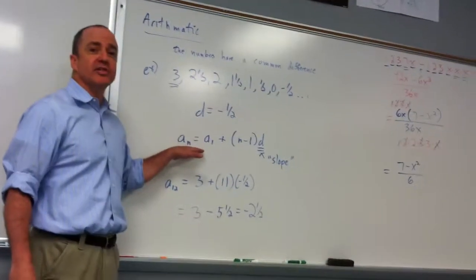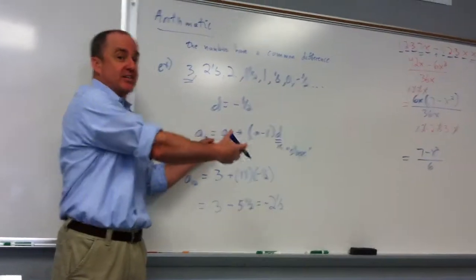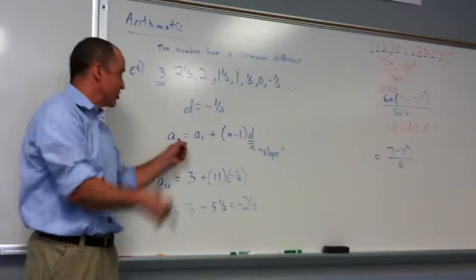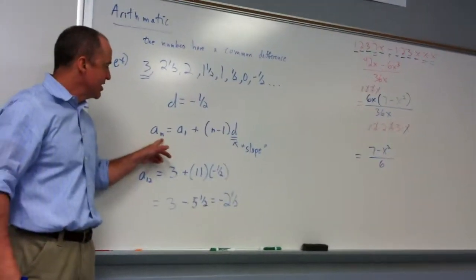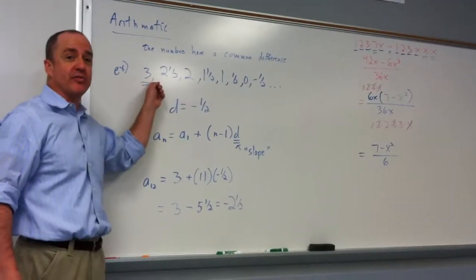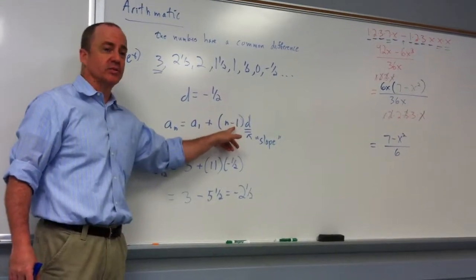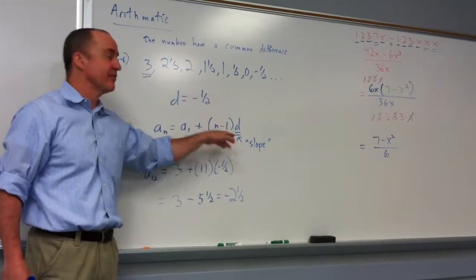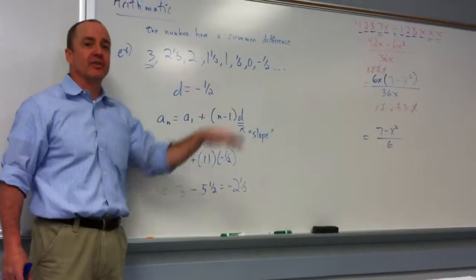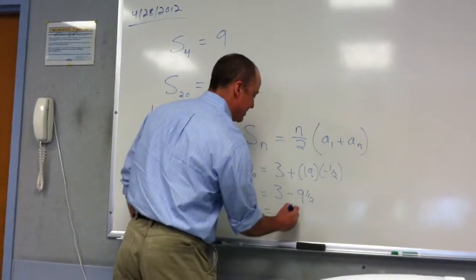The general rule for a sequence says that the nth term, like whatever's in the 20th place, if it's an arithmetic sequence, only if there's a common thing being added or subtracted, is going to be whatever's in the first place, that's where we got the 3 from, plus the number we're looking for, 19, times the common difference. We're going down by 1/2 every time. So that's where that 3 came from, it's the a sub 1. So this is -6.5.